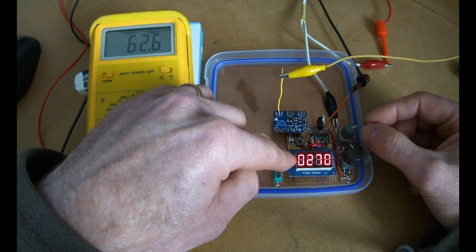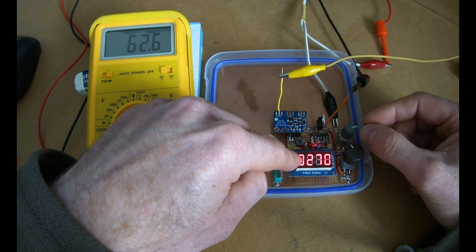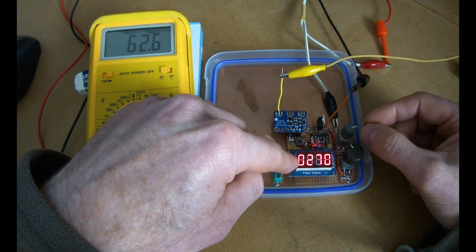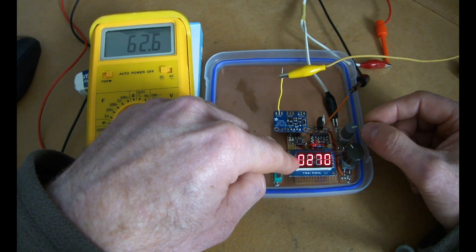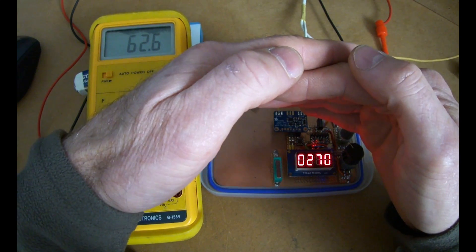This display is currently, you can set levels from 0 to 7 and it's currently on level 3. It is really bright but unfortunately the camera, the way the aperture is set up it doesn't really show it but it's certainly bright.